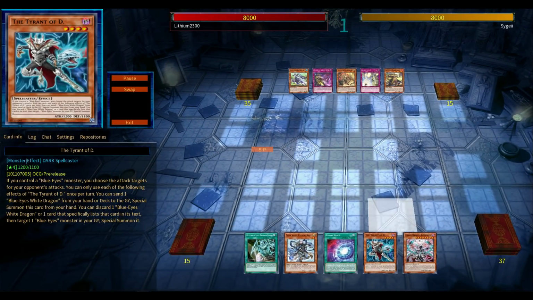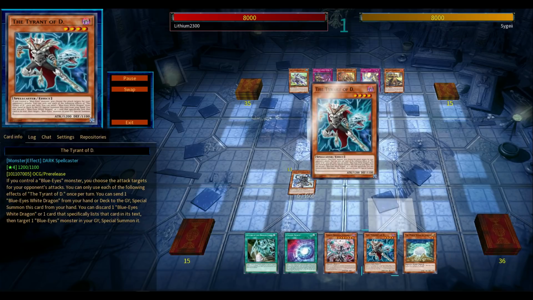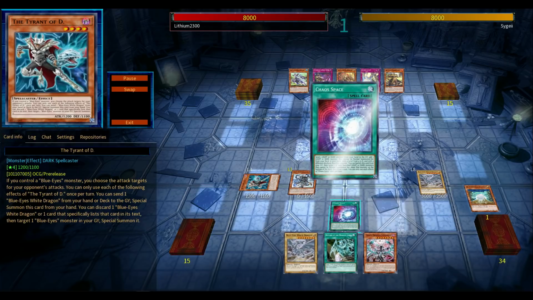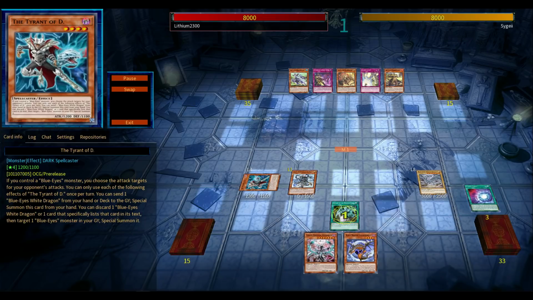The new Lord of D, I guess, here in the hands, the Tyrant of D, fantastic. I feel definitely an instant 3 of in the deck. I've seen Exordios build as well, but made some personal changes. Definitely wanted to try out some stuff, again, like the Chaos Space engine.